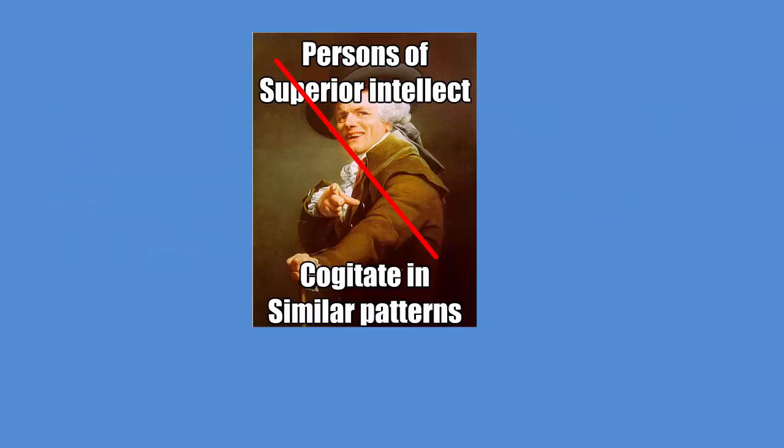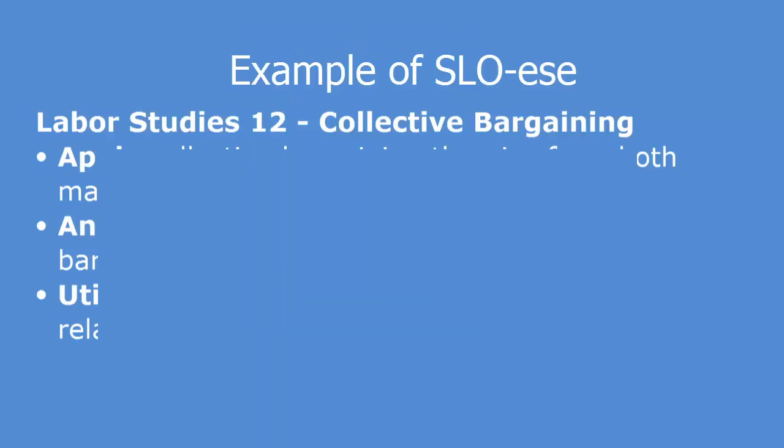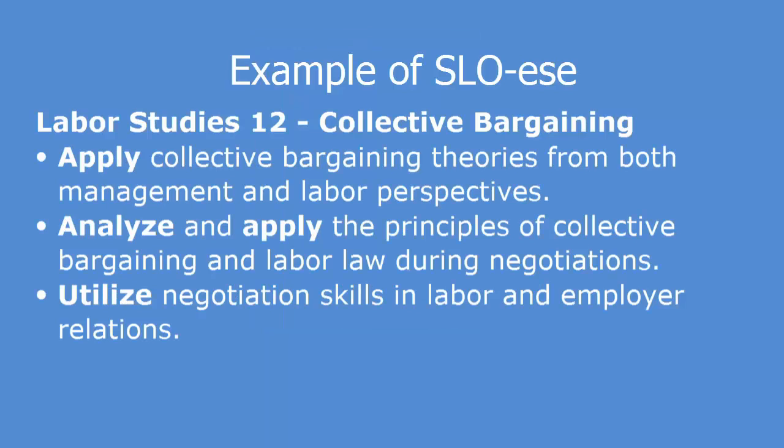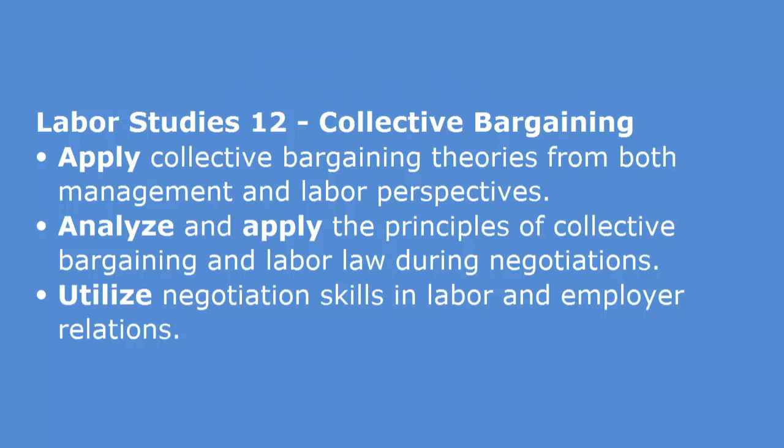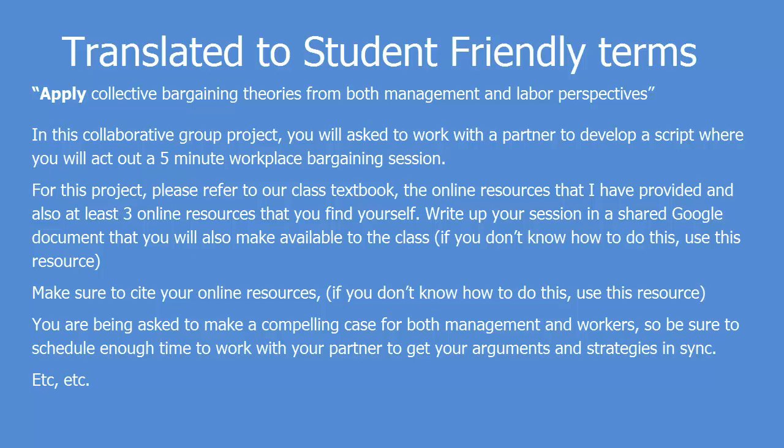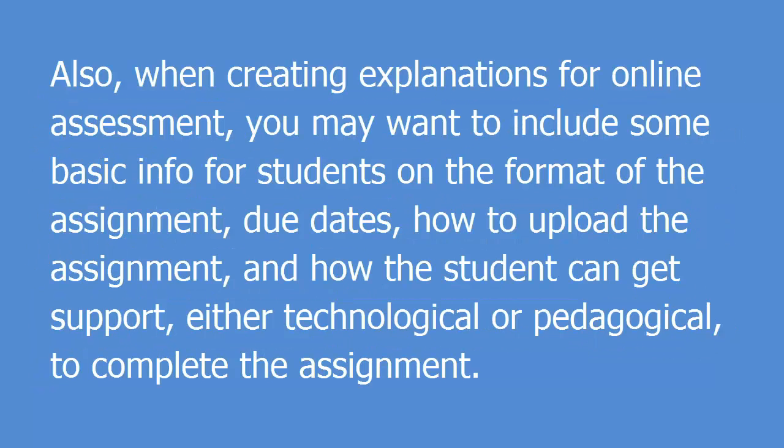Write your instructions in clear, easy to understand terms. You may have spent a lot of time creating SLOs, for example, but if these are written in academese, they may be hard for students to understand. Consider reframing your SLOs into student-friendly objectives. This suggestion applies to any directions or explanations that you create for students. Also, when creating explanations for online assessment, you may want to include some basic info for students on the format of the assignment, due dates, how to upload the assignment, and how the student can get support, either technological or pedagogical, to complete the assignment.